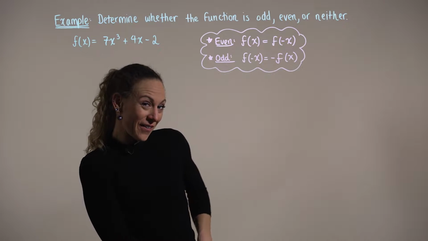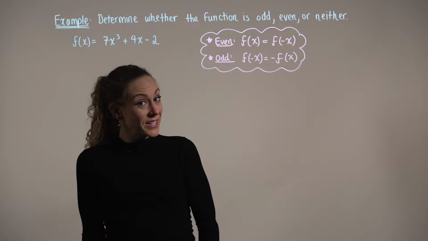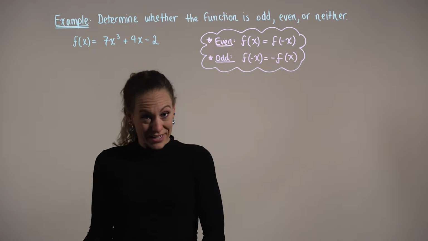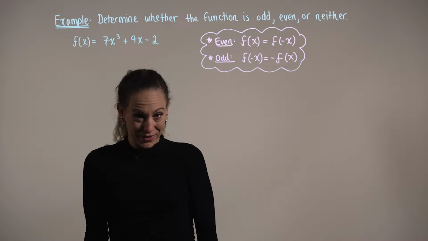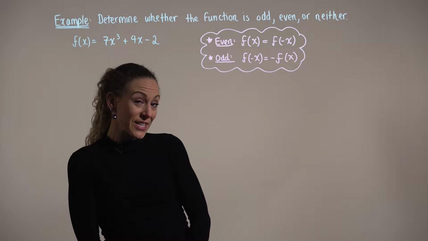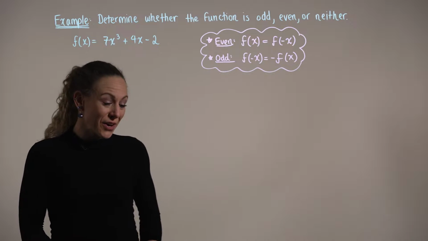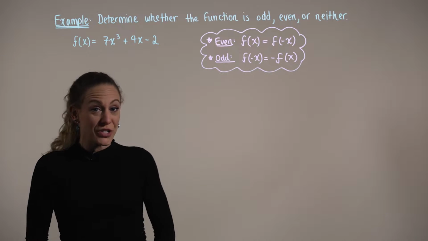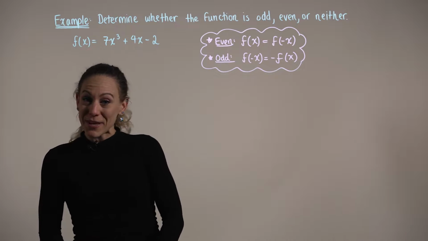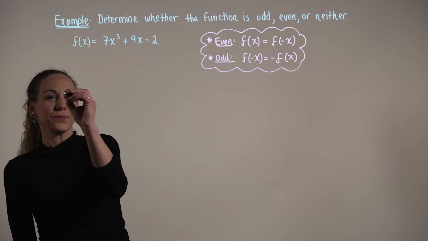So we can recall that for any x value in a function's domain, we say that that function is even if f of x is equal to f of negative x. And similarly, we say that that function is odd if f of negative x is equal to minus f of x. So to get us started, we'll want to keep our strategy for determining whether a function is odd or even in mind, and begin by finding and simplifying f of negative x.